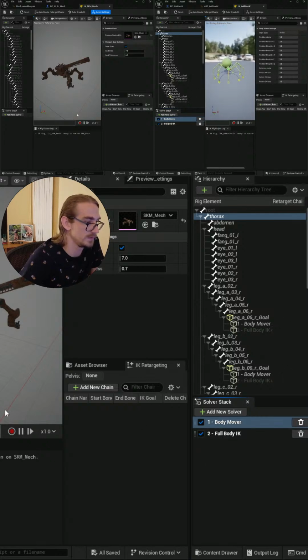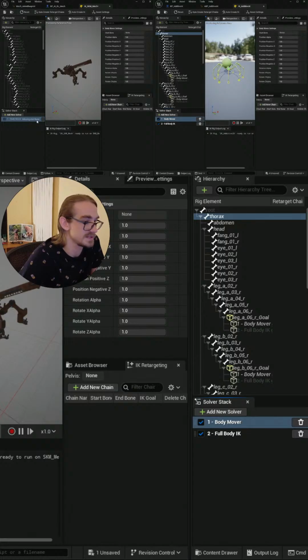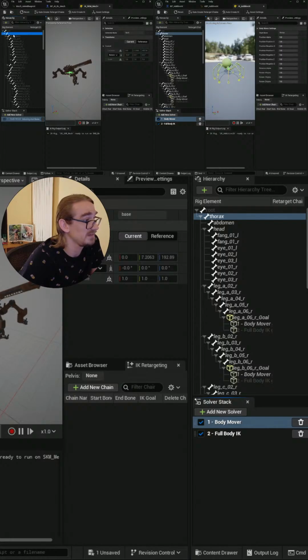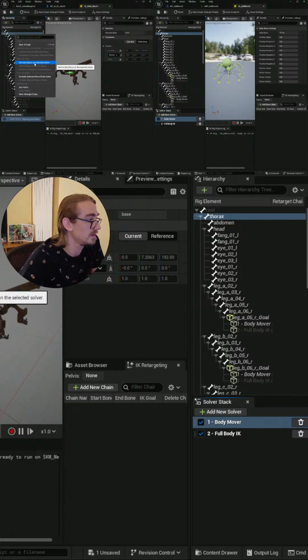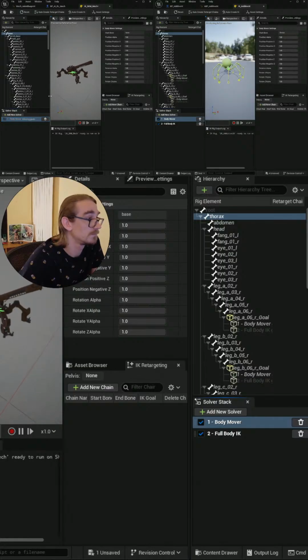So we have a body mover, full body IK, nothing here in the IK retargeting because we are not doing retargeting. So body mover, missing the start bone. Start bone is thorax. In this case, it's gonna be base. Set bone on selected solver. Start bone base.